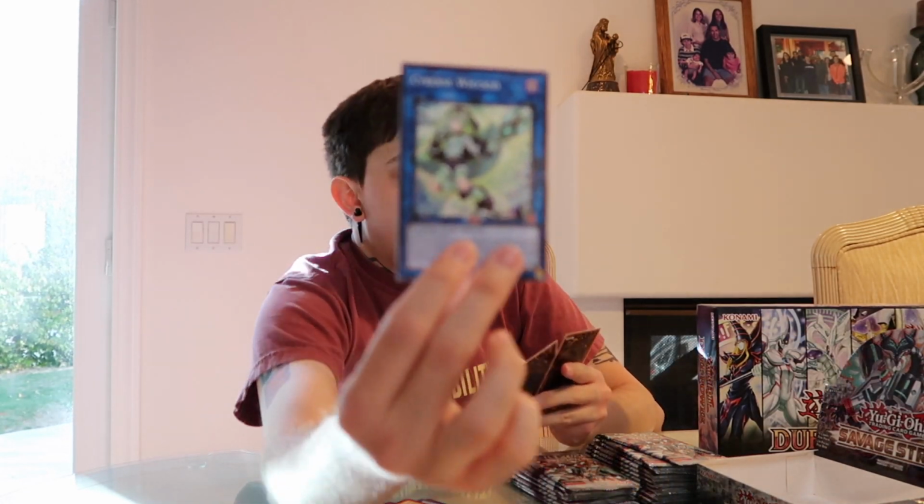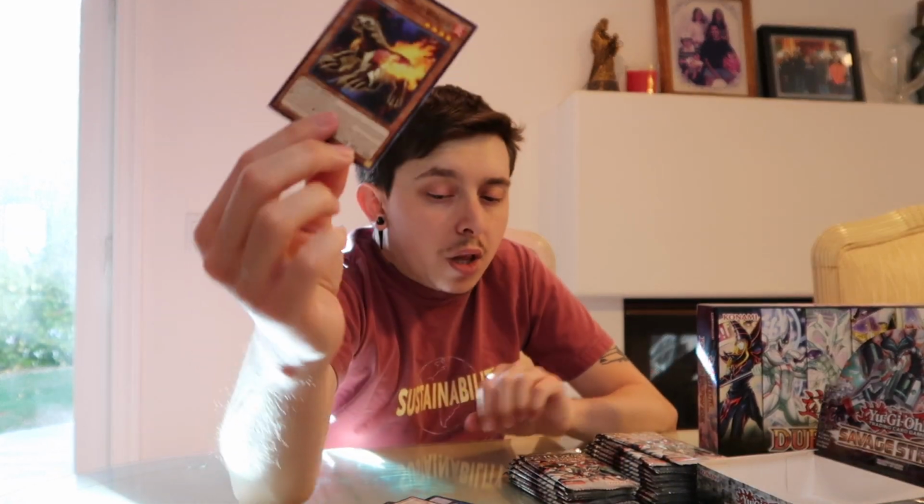And then we have Rocket Synchron right here. Also cool artwork on this one. We also have another Salamangreat card right here. Common. So a lot of Salamangreat cards throughout this whole set.